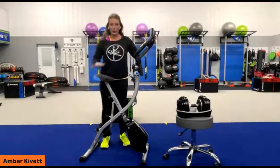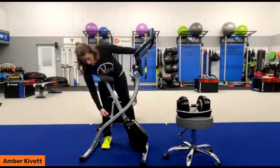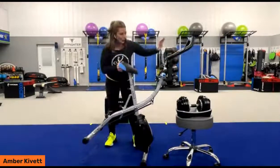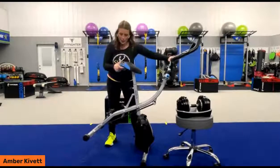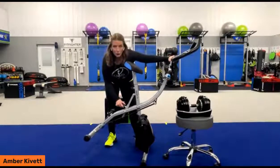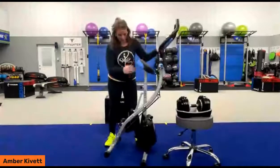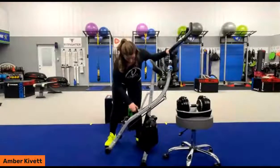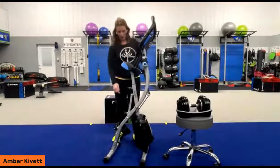What makes this bike really cool is it folds up and you can roll it around wherever for storage. We're going to undo this knob — pushing the bike forward, stabilizing the seat while I loosen up the knob. When I loosen up the knob, we're able to pull and then lock it in as it clicks, tighten down the knob, and now it is folded up and ready to go.